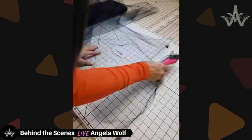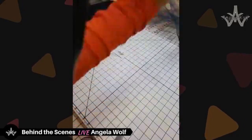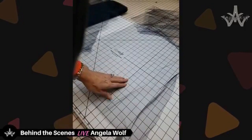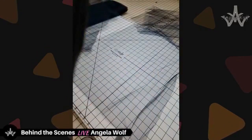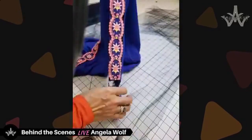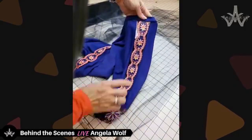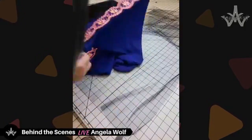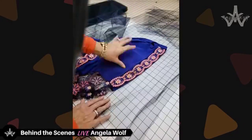Now, what you do is you want to measure on your arm, like from where you want the sleeve to go. And in this case, this is for the Delilah top. This is how long I decided I wanted the sleeve. So I measure from here to here. Make sure there's extra room on both sides. So I want to leave some extra room for hooping down here and extra room up there. So I'm actually going to start hooping about this far in. All right, I'm going to set that to the side for one second here.